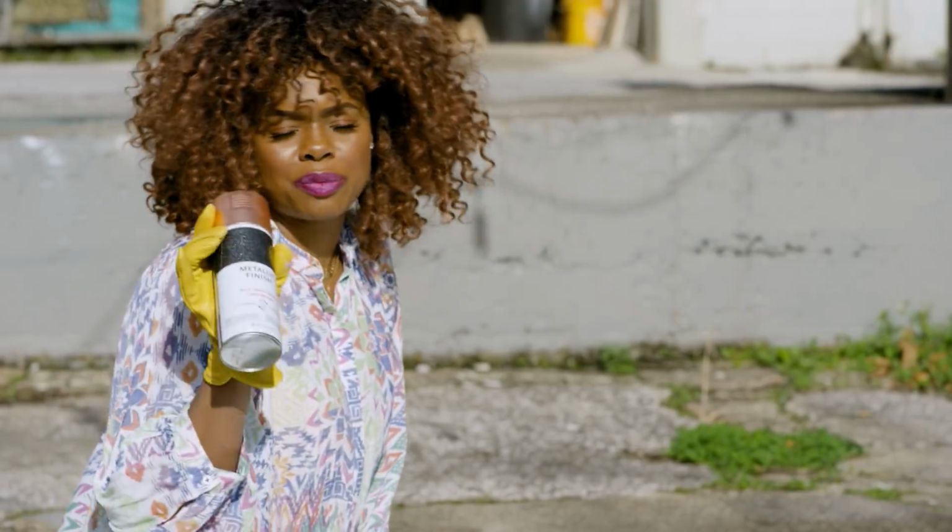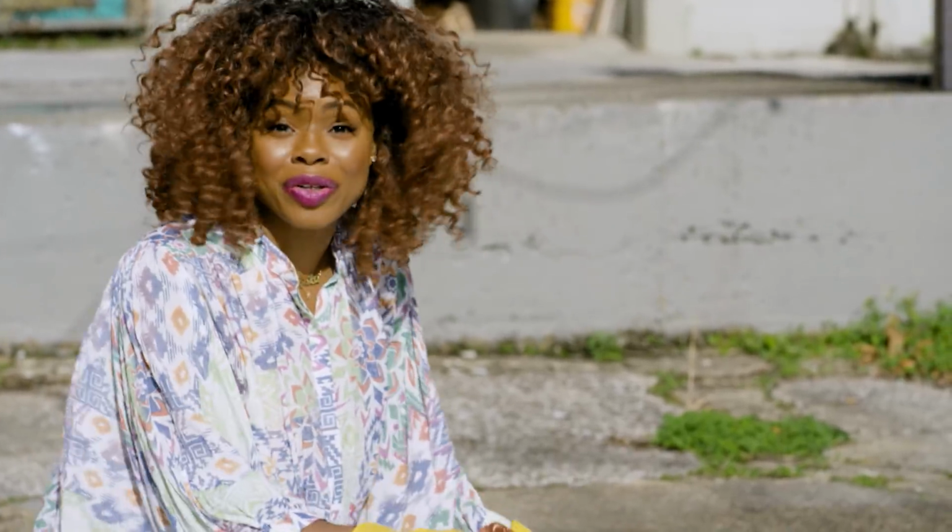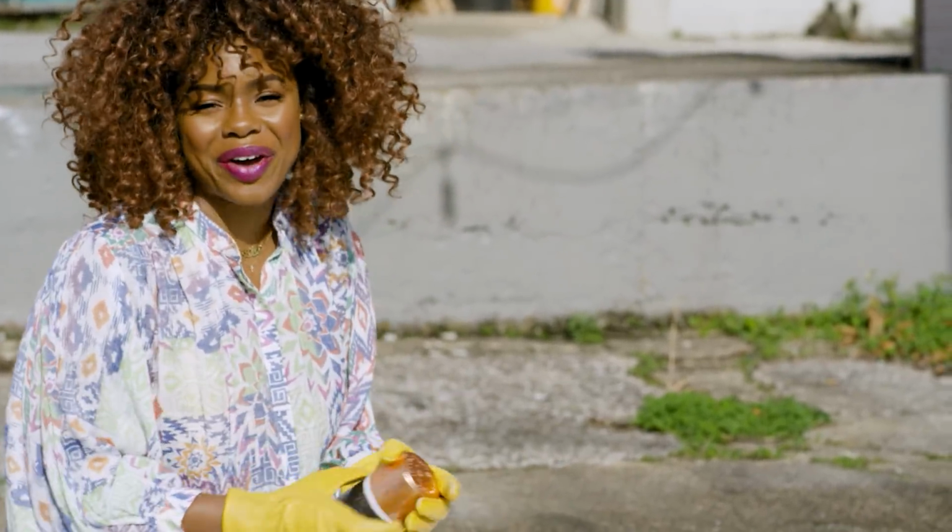I have my metallic spray paint in copper. I'm gonna give this about 2 coats. 1 coat, let it dry, 2nd coat, and then we should be good to go.